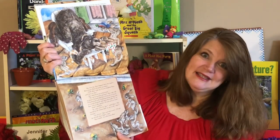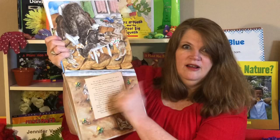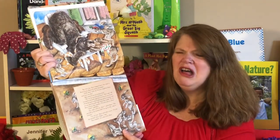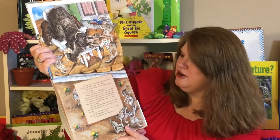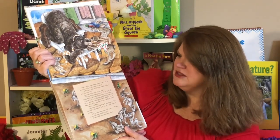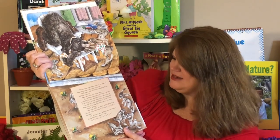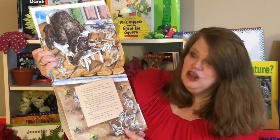Bear, of course, was asleep. "Hello, Bear, wake up. It's your neighbor Hare, and I've got an idea." Bear opened one eye and grunted. "Huh? We can be business partners," Hare said. "All we need is this field right here in front of your house. I'll do all the hard work, and all you have to do is sleep. And we'll split the profits right down the middle. Yes, sir, Bear. We're in this together. I'll work and you sleep."